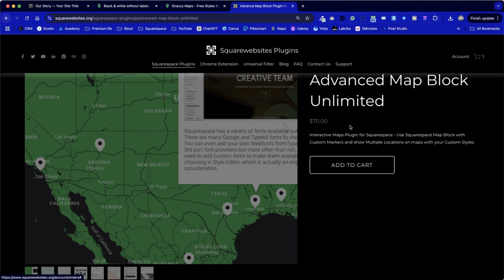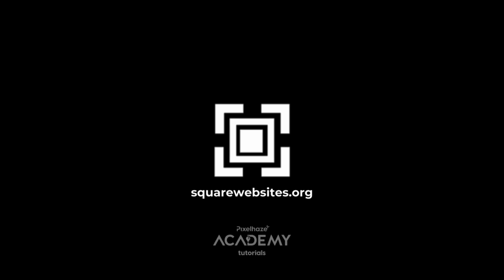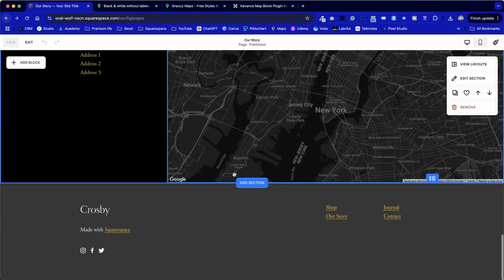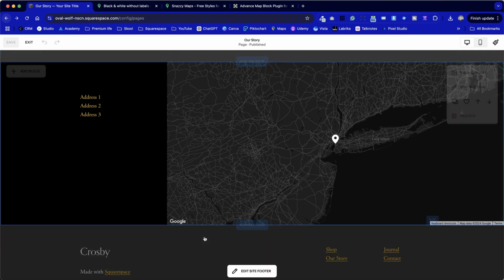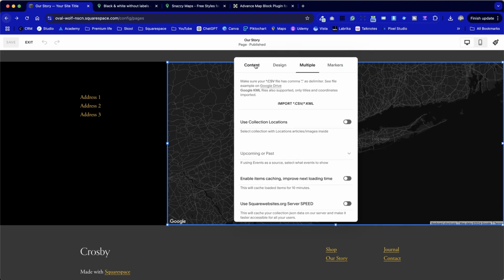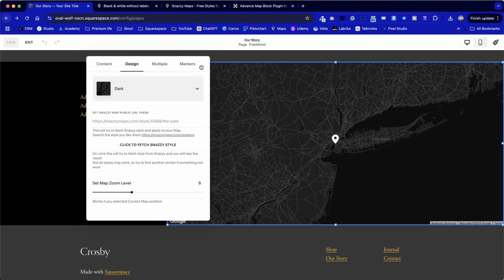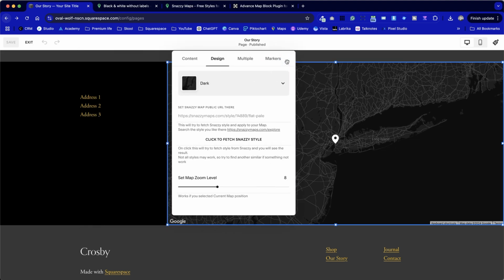But the reason this feature is important is if we go to a design that I started in the previous tutorial, and you should be able to access the playlist as well if you want to get up to speed in how to install this plugin. I'm going to click edit here and I'm going to go down to this map. We can see we've expanded it to the full height of the frame. And if I double click on it, by standard in Squarespace, we get two tabs. We get one for content and one for design. But not only do we have two extra tabs, which allow us to put multiple markers in place and also customize the markers and even put pop-ups with photos for each of the map pins or markers, as in this one here, that appear. So a full toolkit of customizations for it.